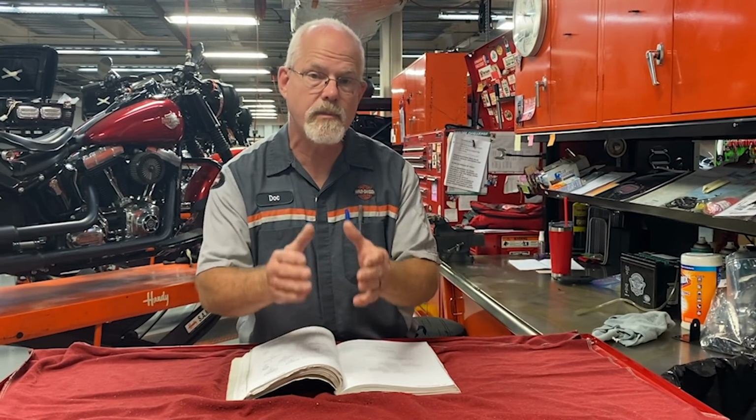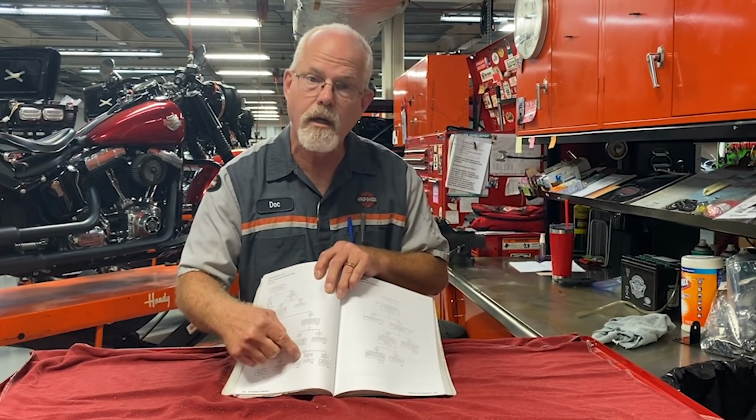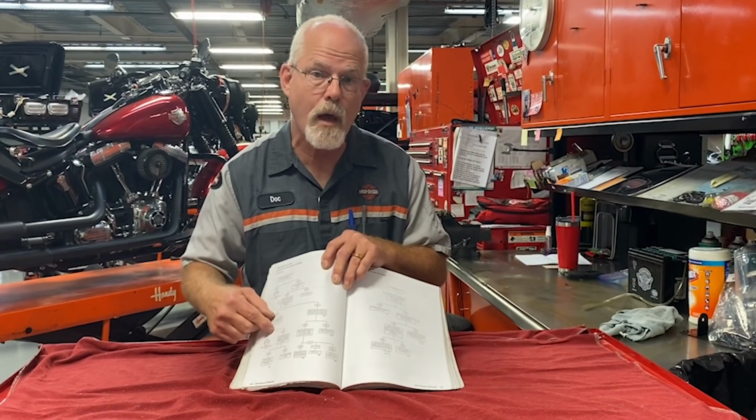If you would please, when you have an issue and you bring it to a dealership and they repair it and then the symptom returns, return back to the dealership so that the technician can follow the flow chart. It's just possible further down the chart you'll find the next problem, or in a multi-symptom problem the other side might find something that was weakened by the original. It's important that you work with your dealer. Go to your dealer and say, I understand you found a problem and you fixed it, but there seems to be the same symptom, and they can follow the flow chart.